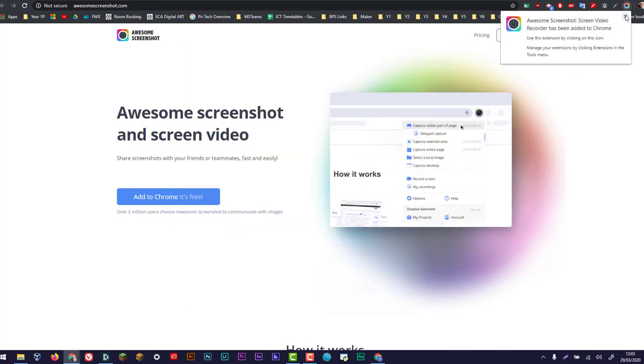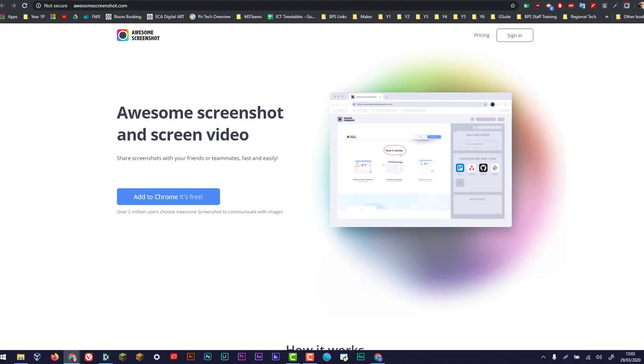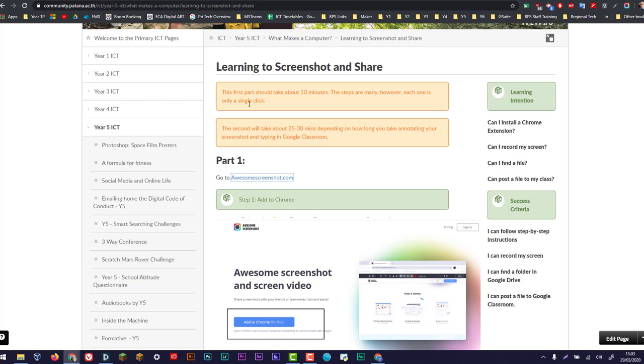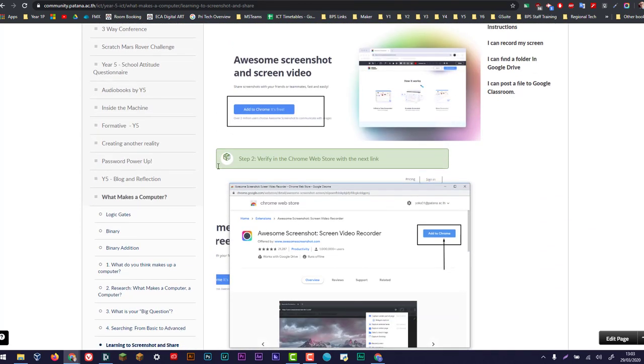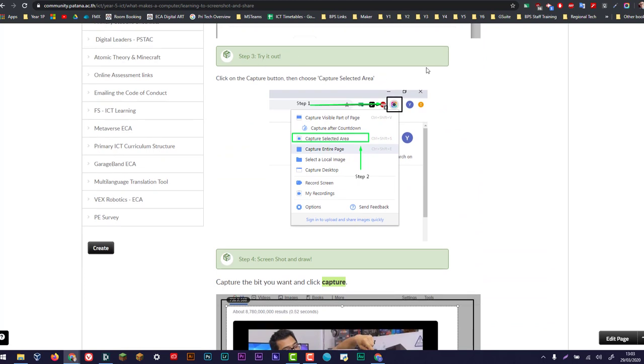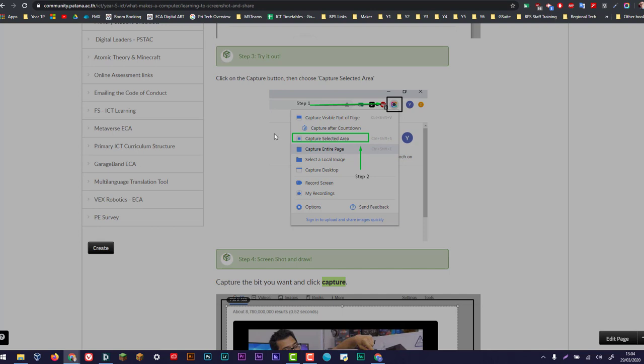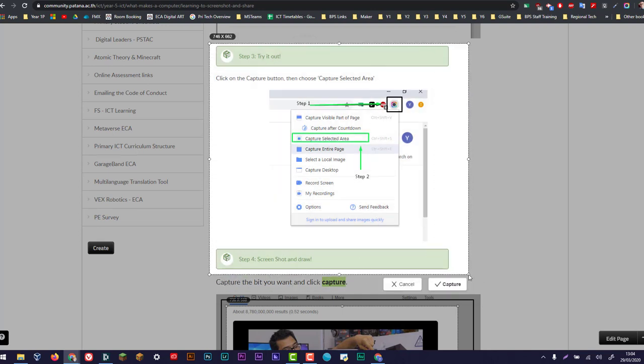So I'm going to exit this. We can't screenshot this page, so I'll do a little test down here. So all this is all the little steps here, and we're straight into step number 3. So I'm going to take a screenshot of this. I'm going to use this part here. There are lots of areas that you can explore in here, but we are going to capture a selected area like this. I'm going to select that bit there like that.